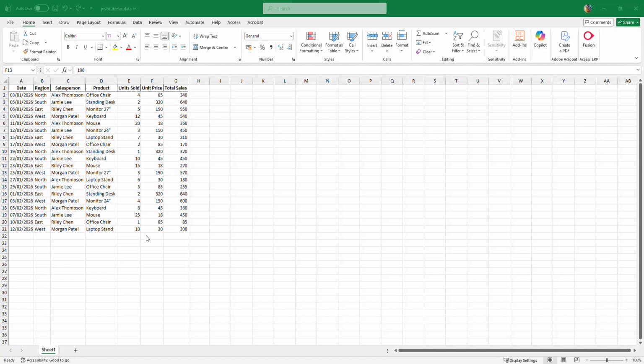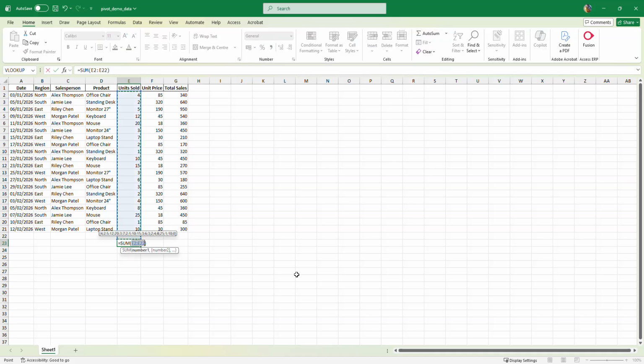We're going to have a look at counting up lists of numbers and different ways that we can do it. So what we've got here is just a list of data with units sold and sales, and we're just going to put a total at the bottom. Now, different ways we can do it. We can either type the function, we can use the function wizard, we can click on auto sum, but my favorite is on the keyboard, just do Alt and equal sign. So that's how I would do a sum. So that's just added up there.